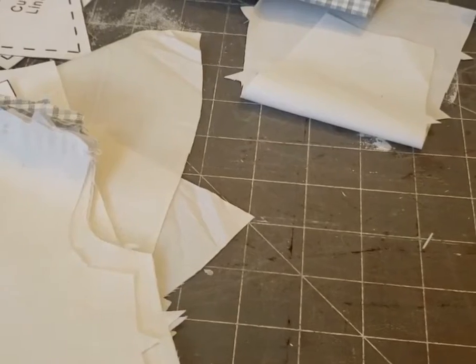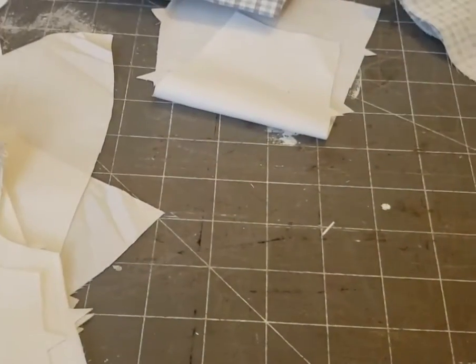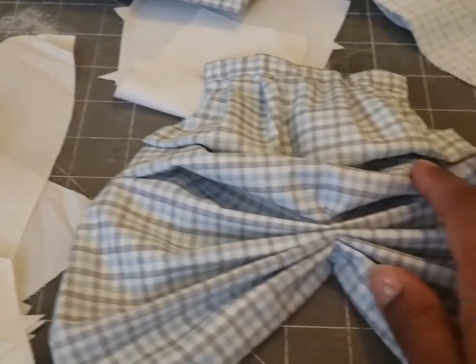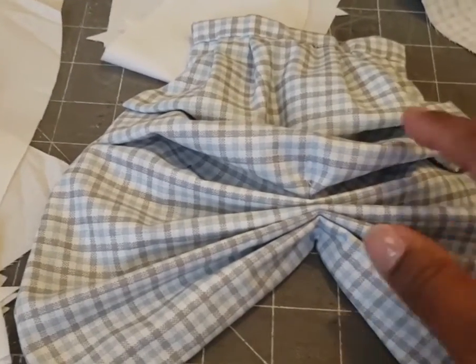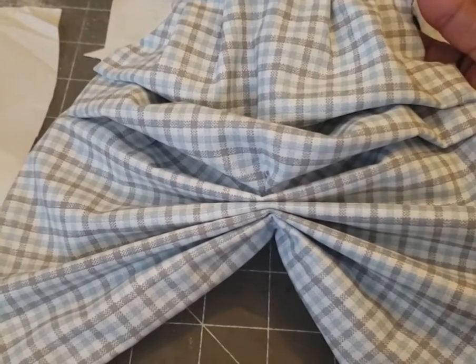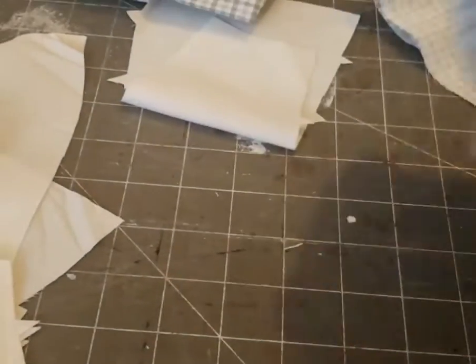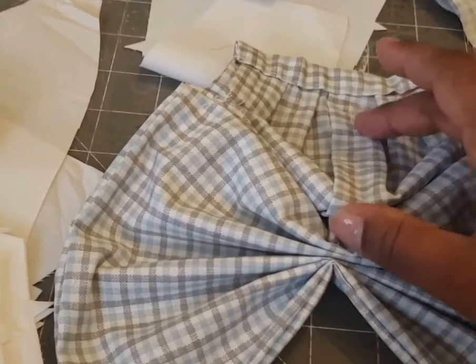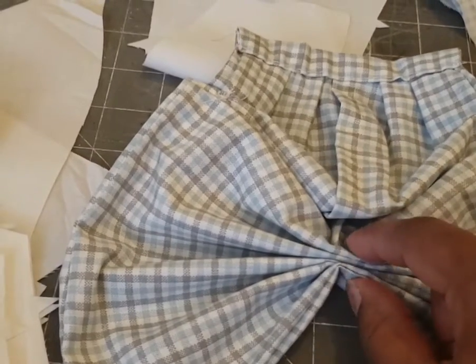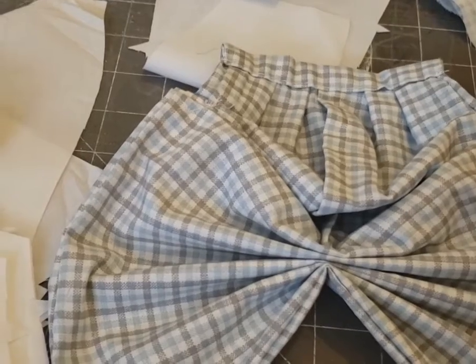Now, what was really interesting was the bustle. Let me show you the apron real quick. I'm still working on the apron. It's just one big piece that's going to get gathered and snapped. The bustle was really cool. So the bustle was 2 pieces, which were sewn in a sort of trapezoidal pouch shape, and then run the seam halfway down the middle, gather up from the bottom to the middle, and then fold your 2 pleats in and baste those down.